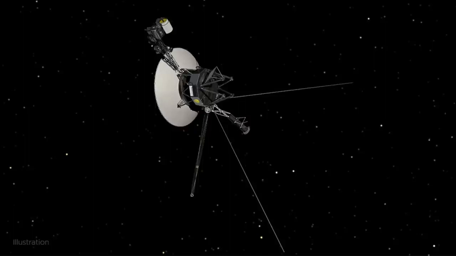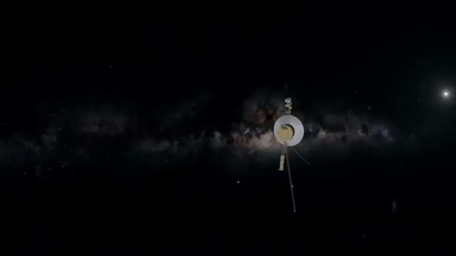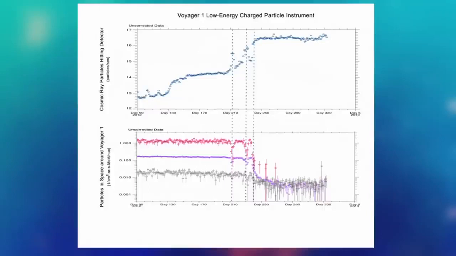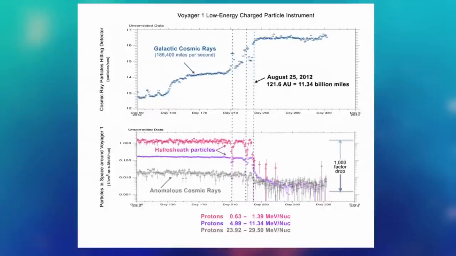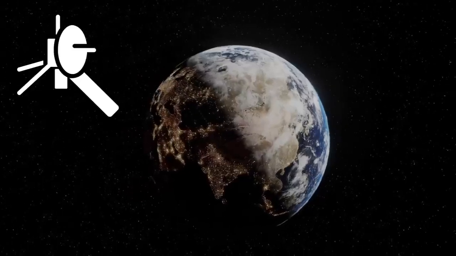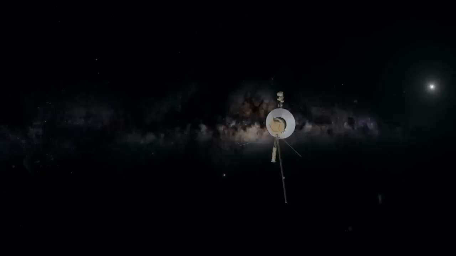The glitch has got attention, because even after that, the Voyager 1 is working perfectly. Voyager 1 appears to be functioning normally, gathering and returning scientific data. It receives and executes commands from Earth, though due to its great distance from Earth, sending a message and receiving a response takes about two days.